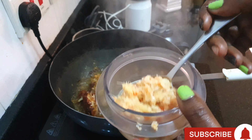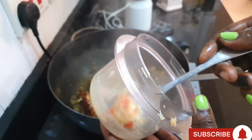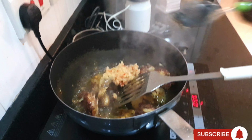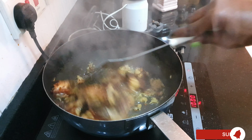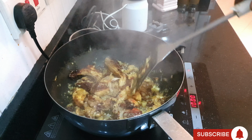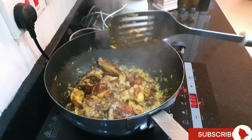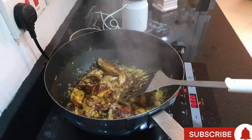Done. So we go in with our chili, garlic and ginger first, and it's on medium high heat still, and I'll keep on mixing because I don't want the garlic to burn. You know, once the garlic burns, everything changes. Garlic is that one ingredient that can make everything nice or everything bad, just with a click. Oh, it's smelling nice. I like my chicken almost burnt, like brown, crunchy, and this is because of the cornflour. That's why it's crunchy.